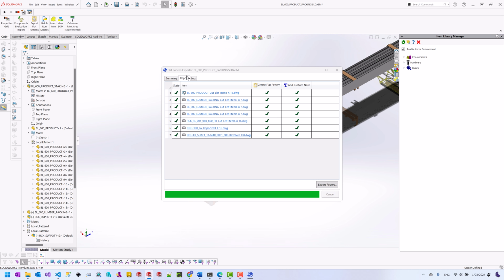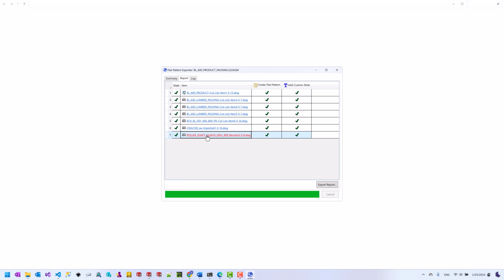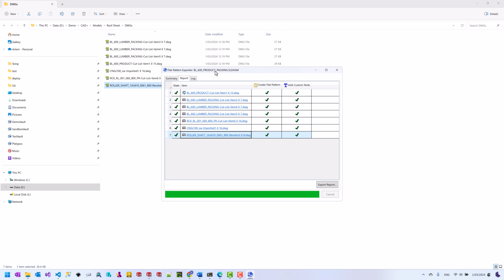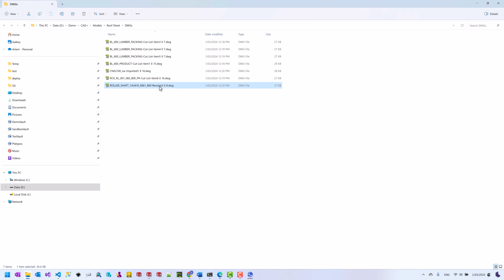So on process complete, you can see the status of our output. If there is any error, it will be shown in the report. And we now can click on the link to open the output result and review the result. So you can see all of our files are named according to our naming schema. And if you open some of those files here, we will see there is a note in the file.